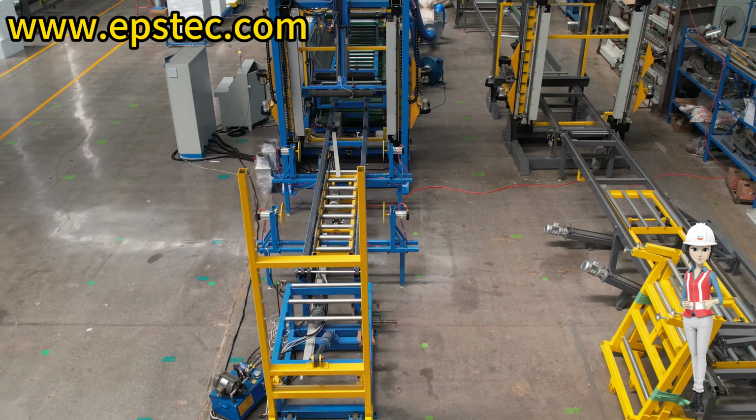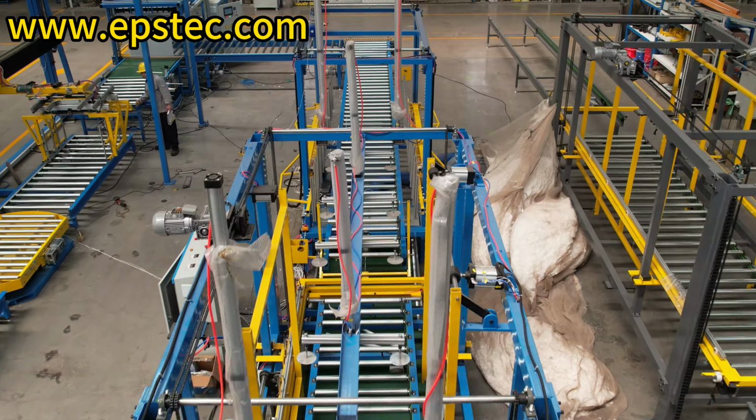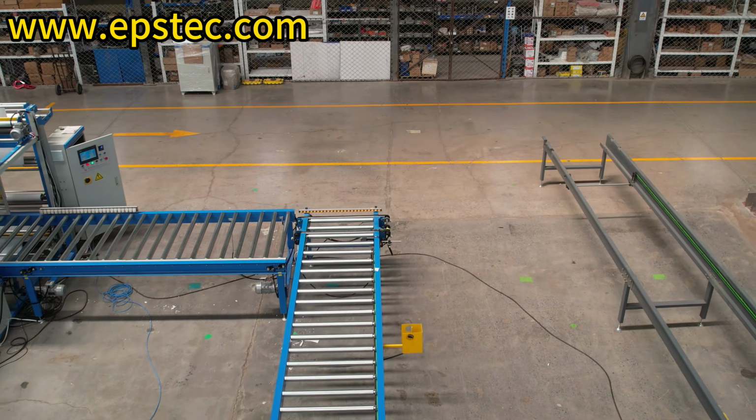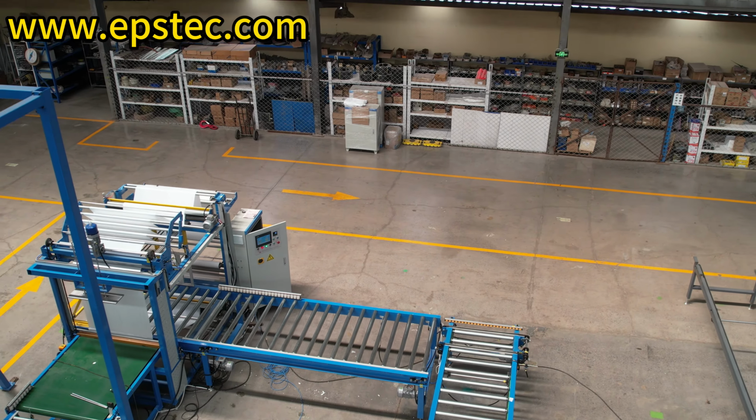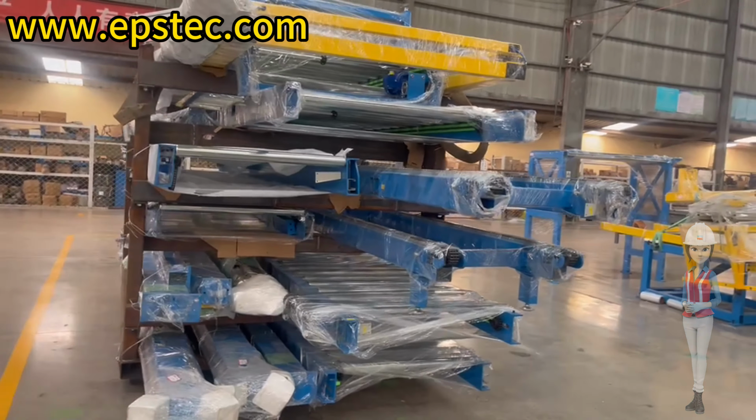In today's video, we will show you the whole processing of loading the EPS cutting line. As you can see, before packing, we have already disassembled all the mechanical structures. Among them, we combine some structures that cannot be stacked directly by welding metal brackets. This can save space in the container.